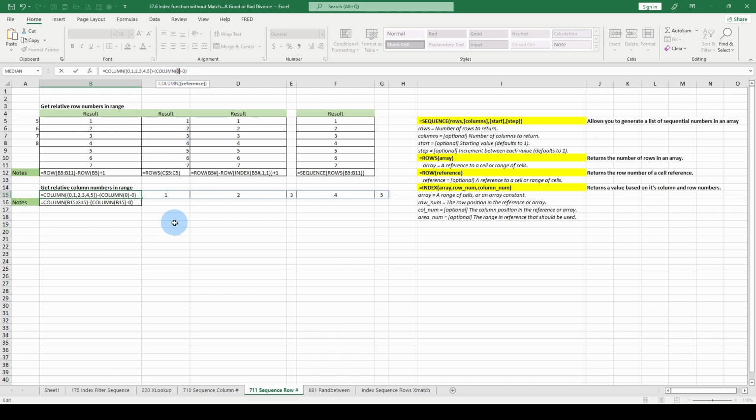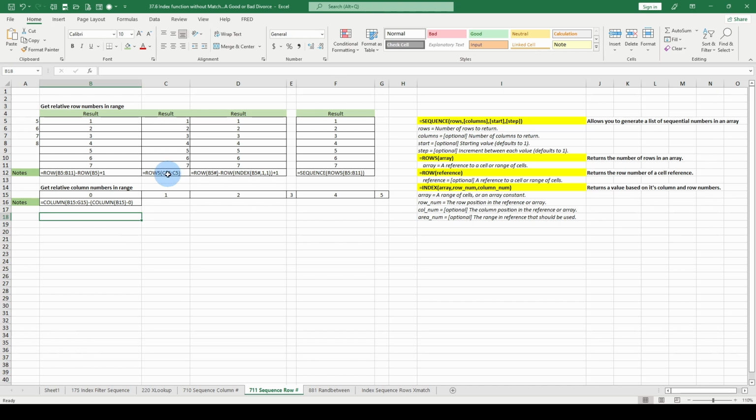If we go to the next, without this spill feature, we know we would get 1 minus 0 minus 0 is going to be 1, and so on and so forth. And we do the same thing in rows using this function, rows, but do it with columns.